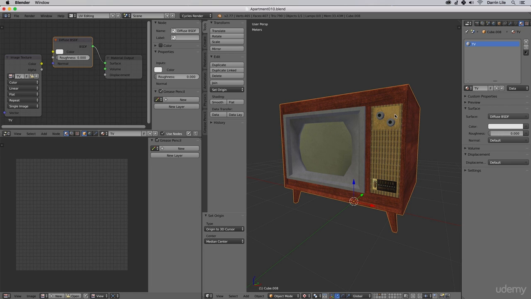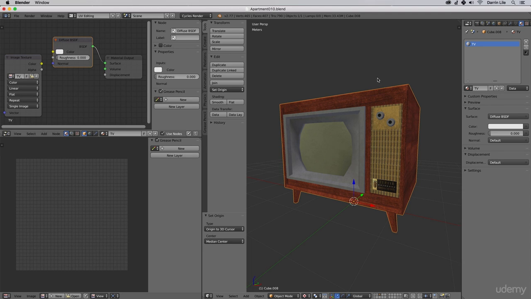I think we need a material for the panels. They're going to be a little bit different shininess than probably anything else. And also the tube here, I think we're going to want this to be fairly reflective in the scene, so we'll probably need a material for that. So we've got quite a few materials going on here in this one object. So what we'll do is we'll go ahead and set up the materials the way we did for the walls of the room. One object, but multiple materials.